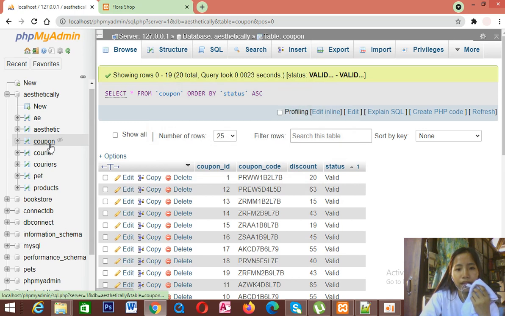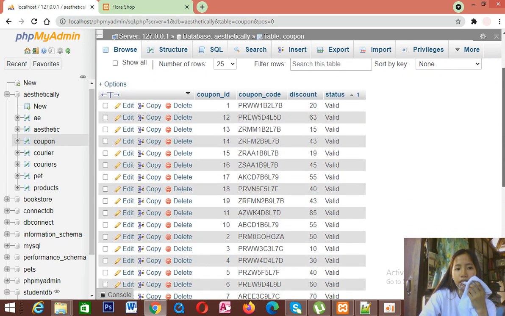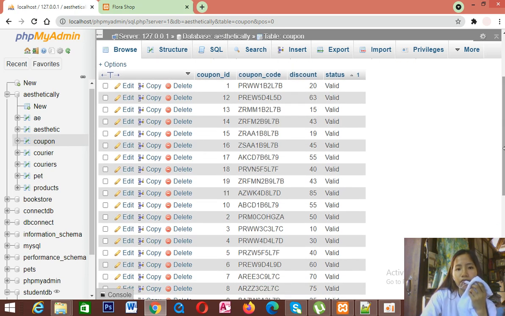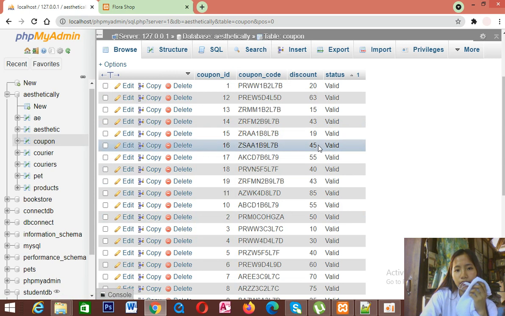We have here a coupon table containing information of the different coupon codes: the coupon ID, the coupon code, the discount of that coupon, and the status of that coupon, if it's still valid or invalid. This database we're going to use in the code as reference.